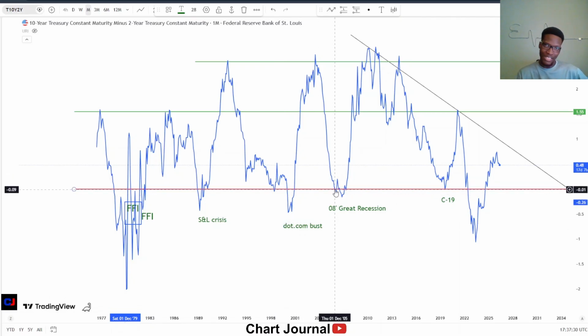Then we came to hit this, came below zero as well. Some months to years later, the Great Depression happened, which affected the banks and other major asset classes. This was 2008. Recently, we came to hit this zero in 2009. Then months later, COVID-19 happened in 2020. After that, we hit this in 2022. So we should expect some recession to happen in the coming months or years, but we don't know exactly.